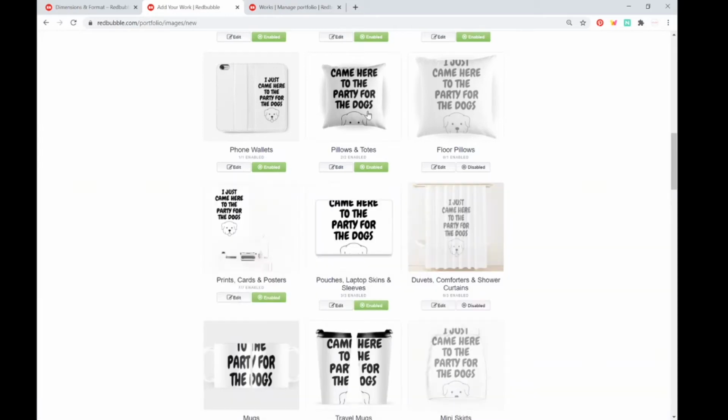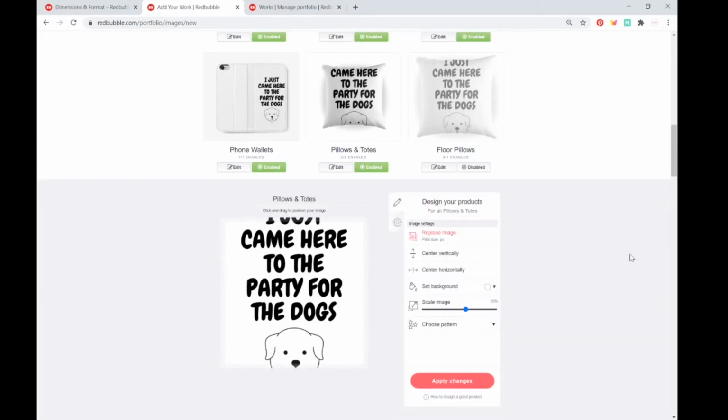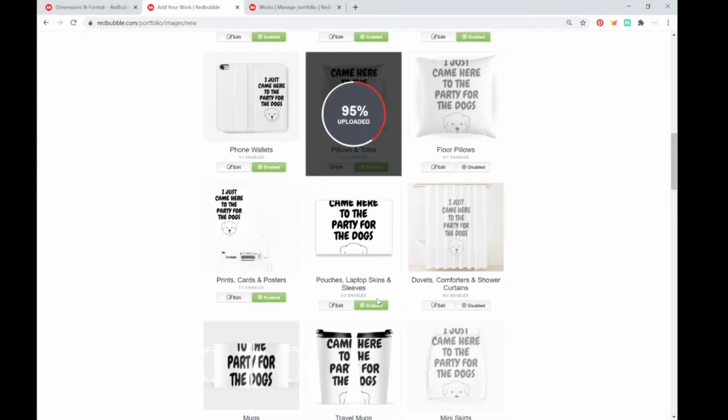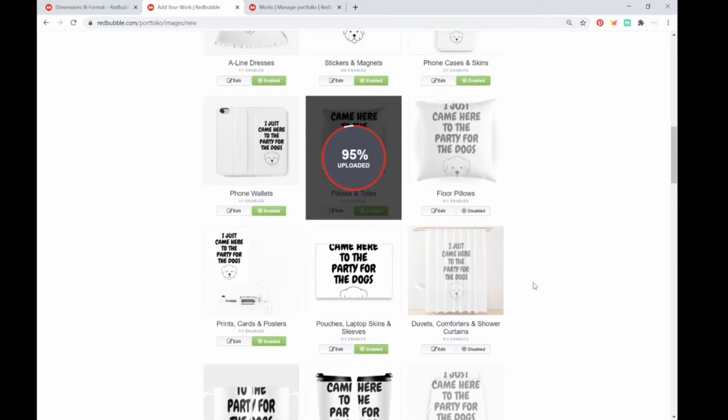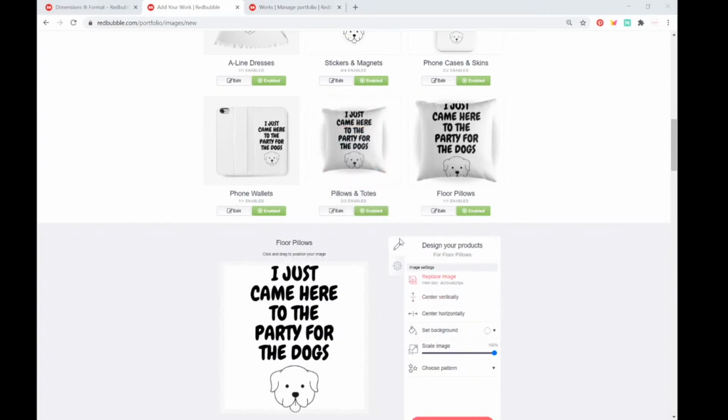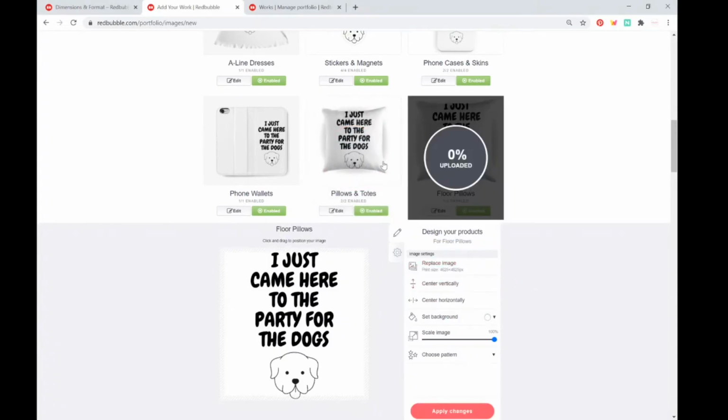Next, like I mentioned, I make two different sized images for each design. I have this long one, and then I have square versions that are 5,000 by 5,000. These fit a lot better on things like the pillows, so I replace all of those.